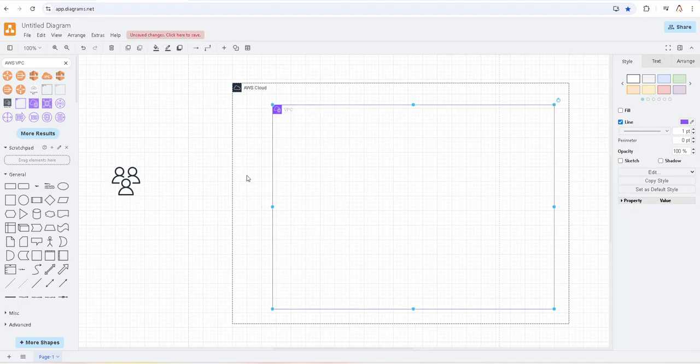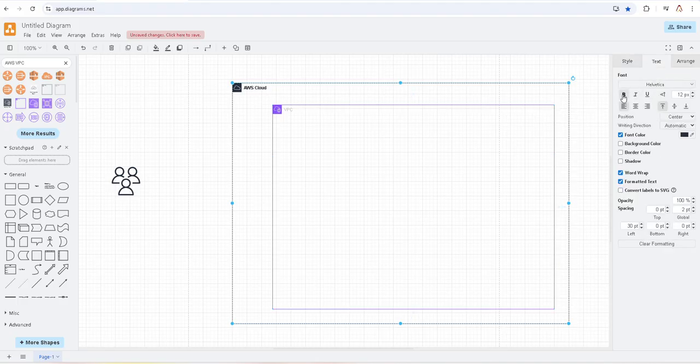I intentionally left the space here, and I'll tell you why I left the space. Let's just go on and continue building this. So this is our VPC. I'll embolden the text so that it shows everything that is coming in here.